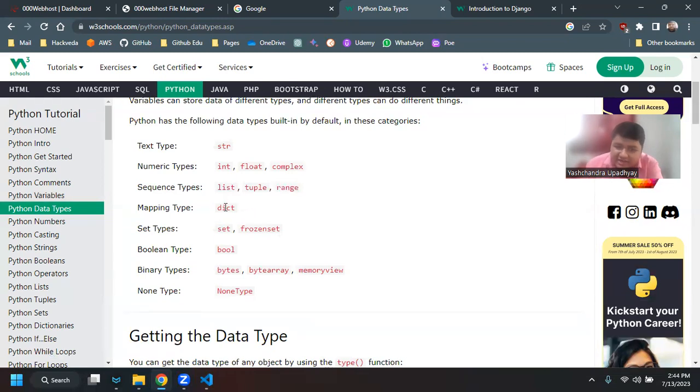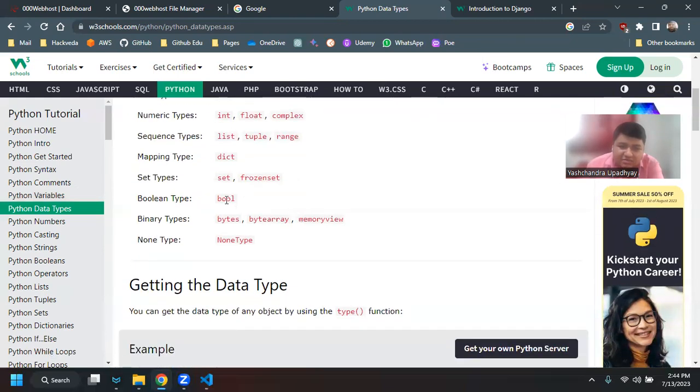The second important thing is dict. We will be looking at what a dictionary is, how to create a dictionary, and what the syntax of a dictionary is. Then we have Boolean. Set and frozenset are also important if you like, for Python, but from a Django perspective, you will only write it if you need it, probably in the business logic. You can learn it on your own, but we'll look at an example of set. Frozenset is not, I would say, important. You should only use it when you actually need it.